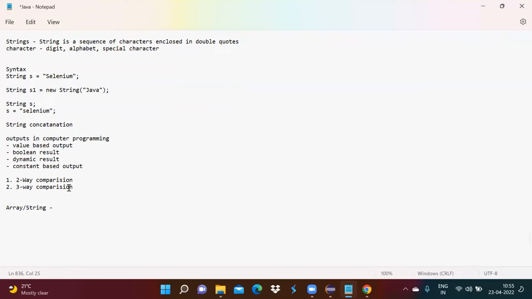Now we basically have 2 types of comparison in strings: two-way comparison and three-way comparison. Two-way comparison means it will return either true or false. That comparison we do using the equals method.